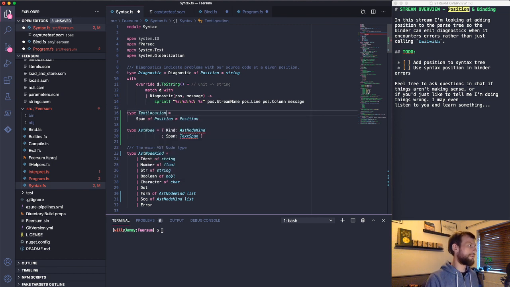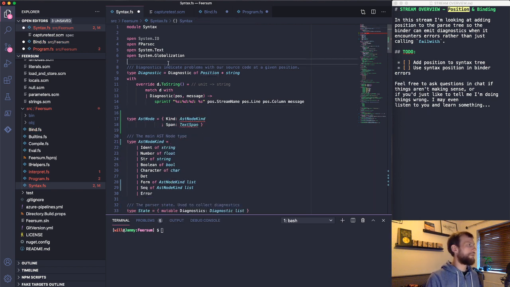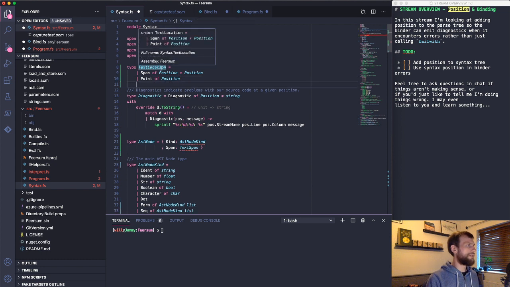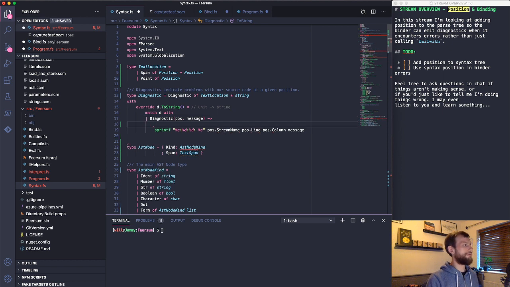This could be a text location, which could be a span or a position. We'll use this text location type as the argument for our diagnostic.